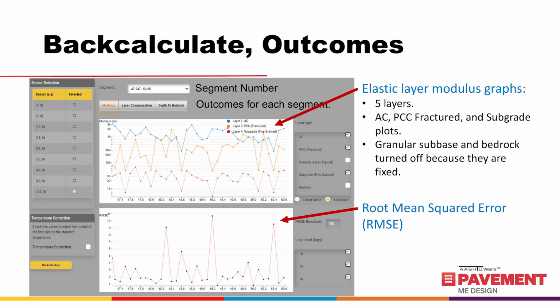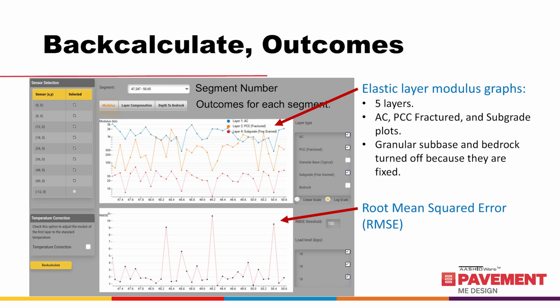The pavement structure used in this simulation or example included an asphalt wearing surface, a PCC fractured slab, a granular subbase, a subgrade layer, and bedrock. The user also has the capability to turn off the results for any layer. One reason for turning off the results for a layer is when a layer is designated as a fixed layer and the elastic layer moduli are not calculated from the deflection basins. As an example, bedrock and a thin layer as defined previously.